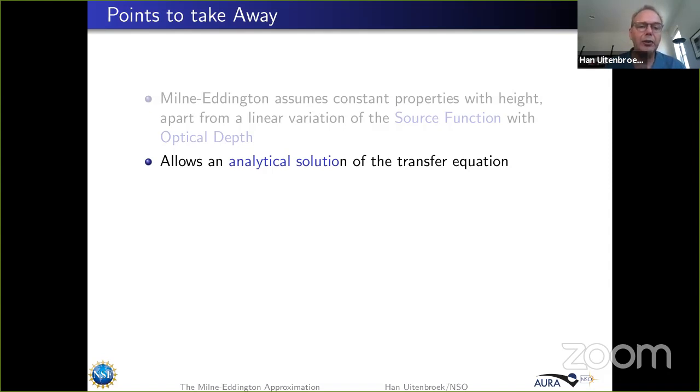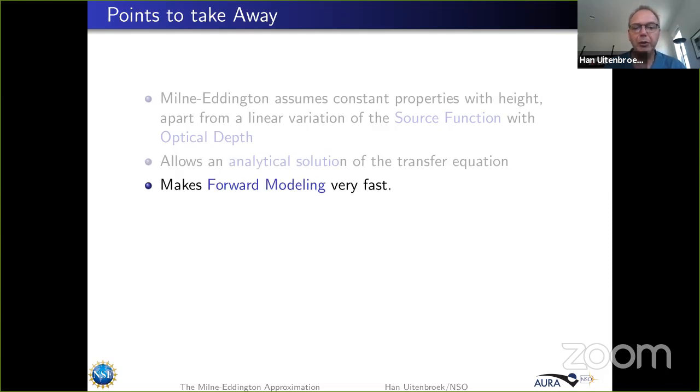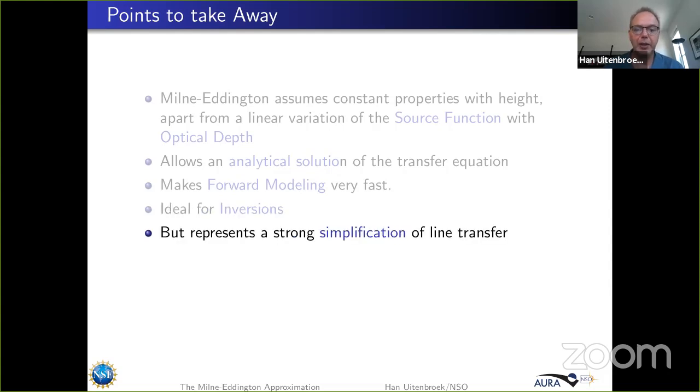So it allows us to set up a direct equation between the intensity and the properties that make the line appear as it is. This makes forward modeling very fast, and if you've ever done any inversions, you know that the forward solution is a part in inverse spectral polarimetric inversions that usually takes a lot of time. So this is really helpful. And it also makes things really straightforward that we have an analytic solution that we can use. This is ideal for inversions.